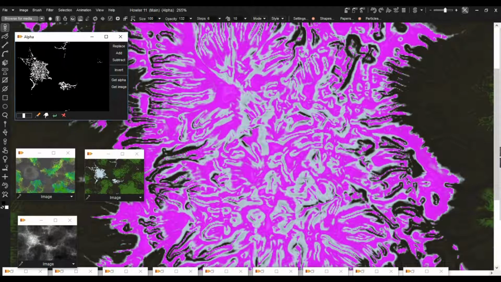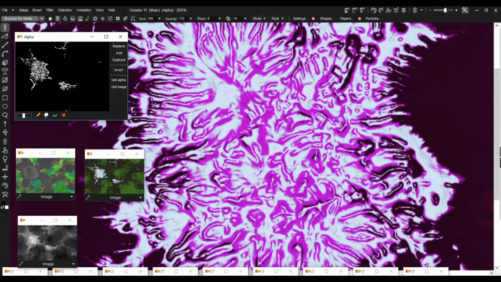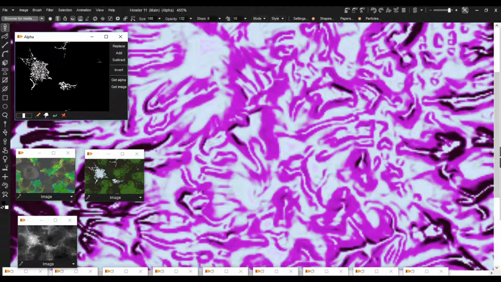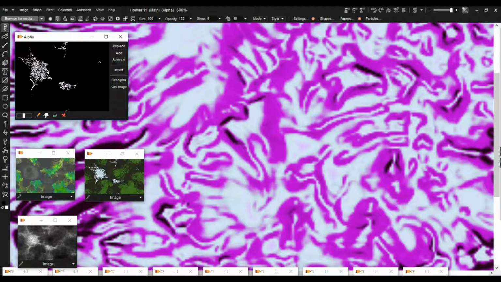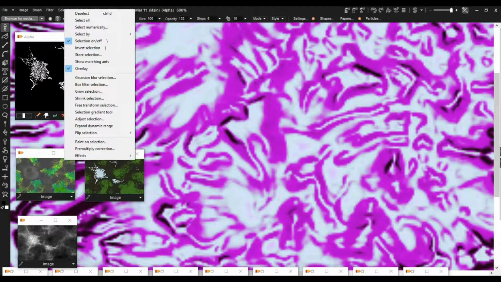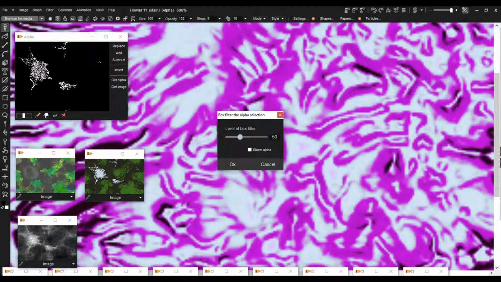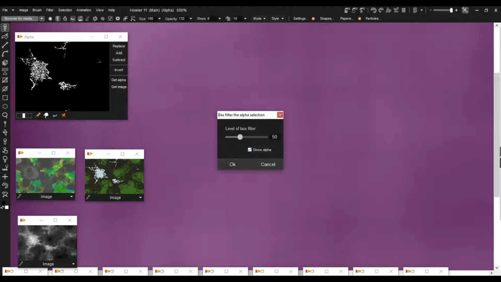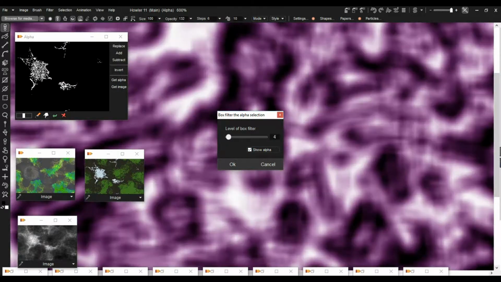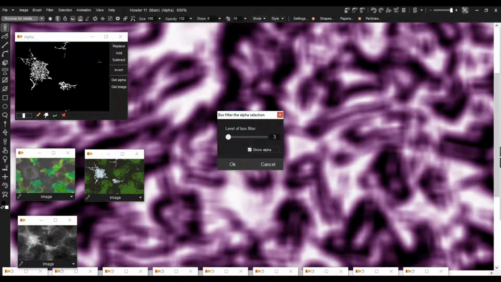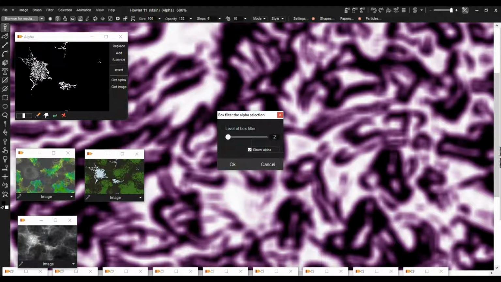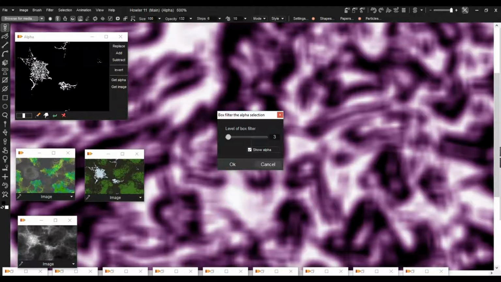Oh, actually, we have a copy here, so we can just replace it this way. And so if we want the snow region to be inclusive of these parts that are currently not selected, but they are pretty white or light gray as well, what you do is you simply go and blur that selection. From the selection menu, you can go and either use a Gaussian blur selection or a box filter selection. Box filter has an extra show alpha option, so you can actually see a grayscale image of the alpha channel that we are blurring in. And so that's one way to do that.